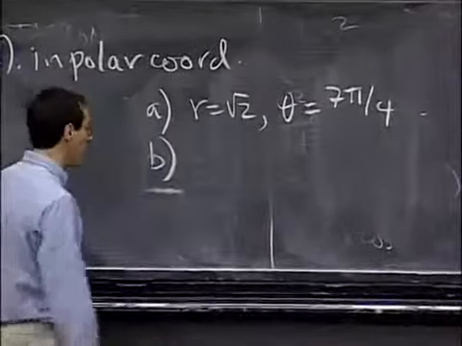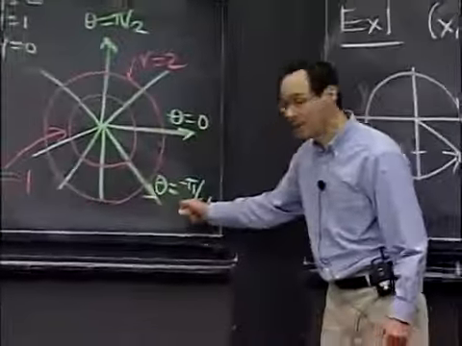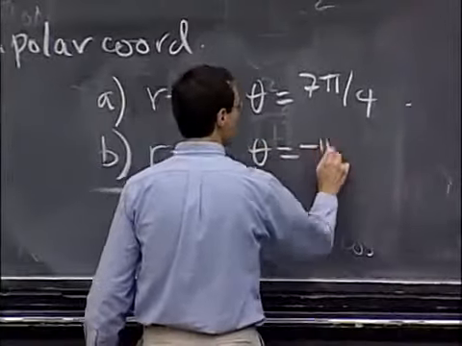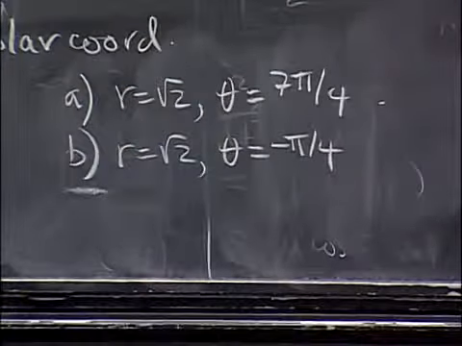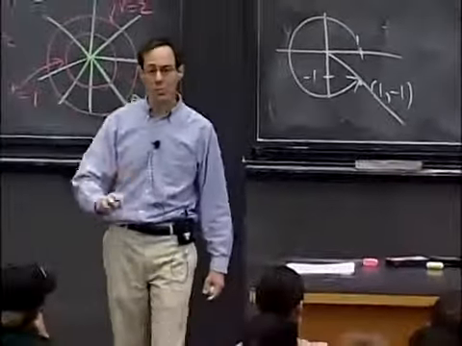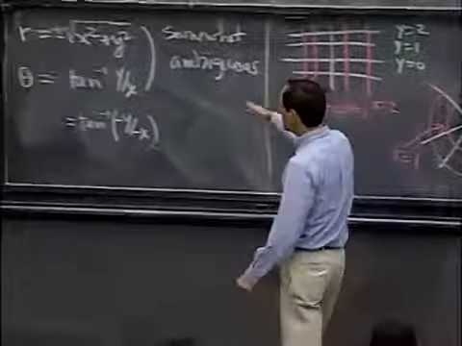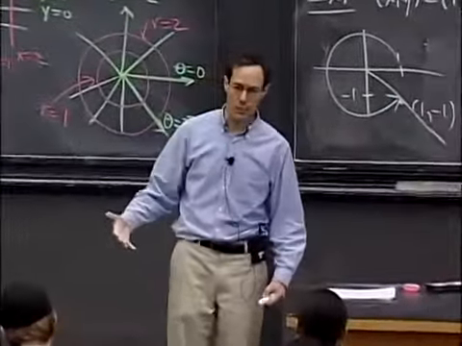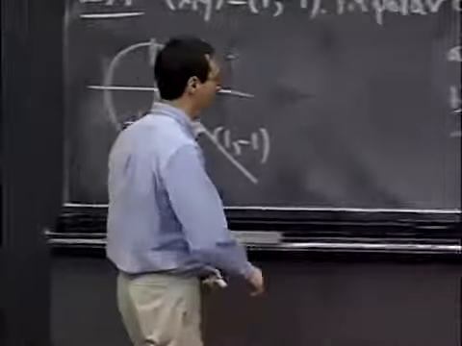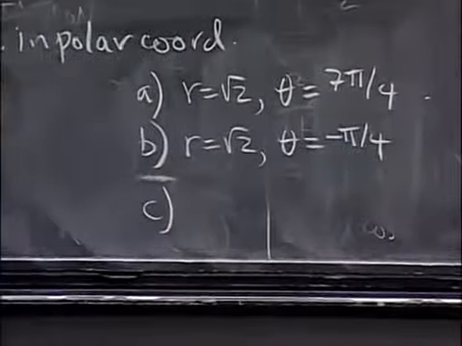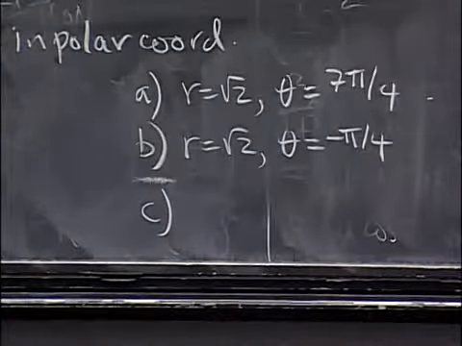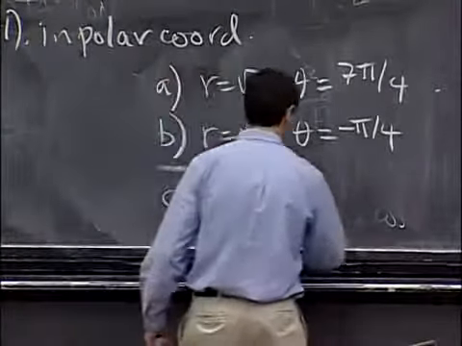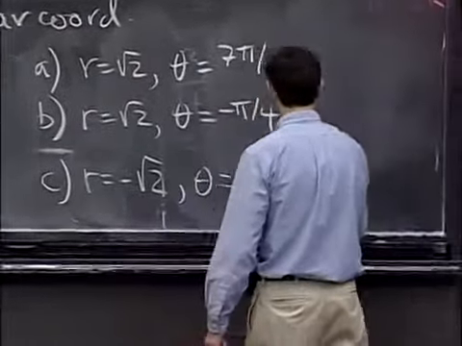Another way of looking at it is the way which was suggested when I labeled this with a negative angle, and that would be r equals square root of 2, theta equals -π/4. And these are both legal. These are perfectly legal representatives, and that's what I meant by saying that these representations over here are somewhat ambiguous. There's more than one answer to this question of what the polar representation is. A third possibility, which is even more dicey but also legal, is r equals minus square root of 2, theta equals 3π/4.